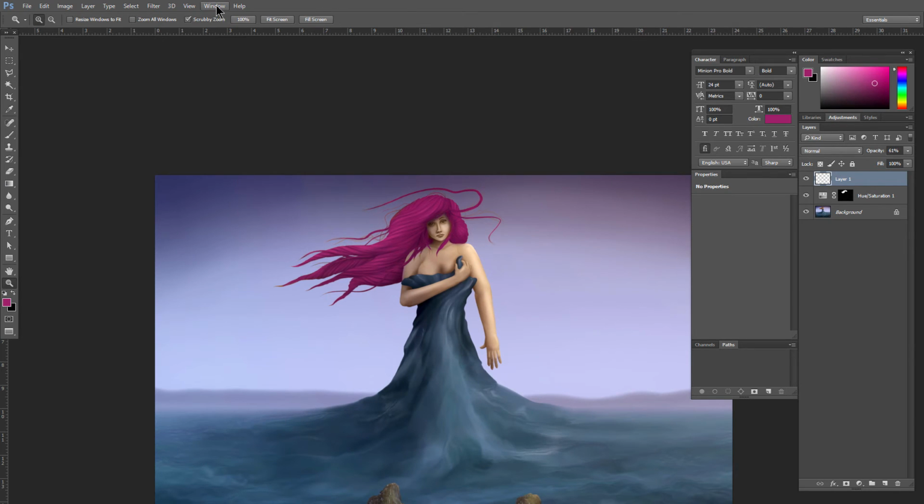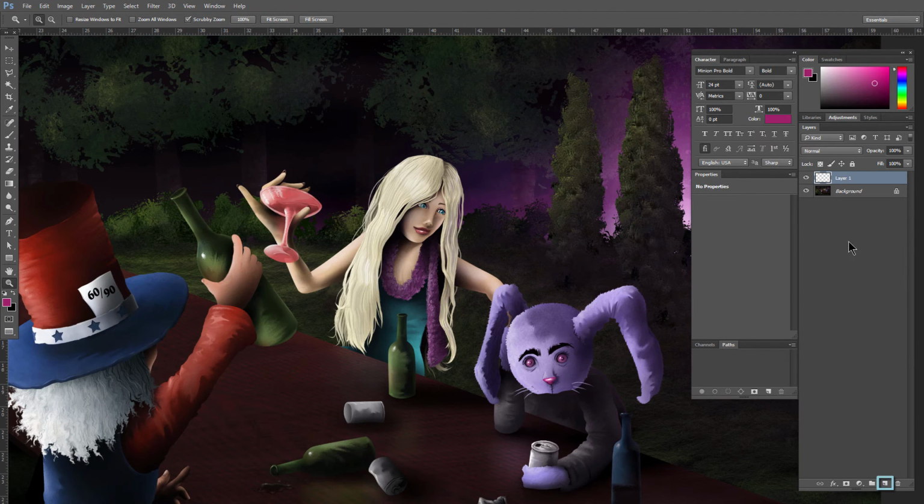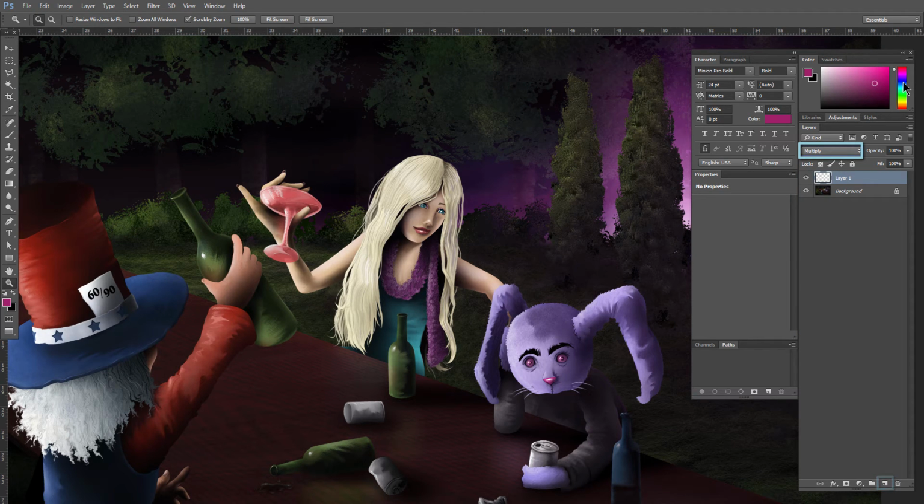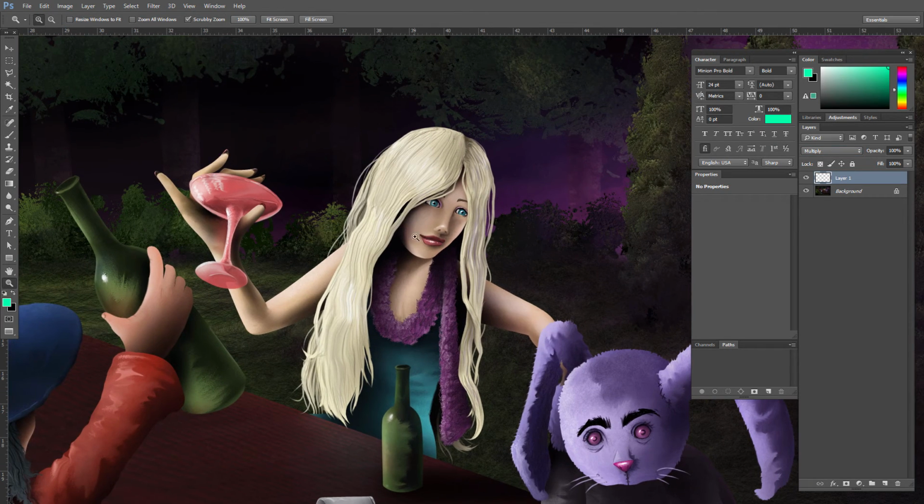Let's take a look at another way to change hair color. I'm going to create a new layer this time, and I'm going to set this layer to multiply. Then we can pick a color, let's say this kind of aquamarine color, and I'm going to use the airbrush just to go ahead and paint in this hair. Now again, on these tiny fine hairs, it's going to be a little tricky to do. So you'll have to use a tiny brush and be careful not to overpaint.